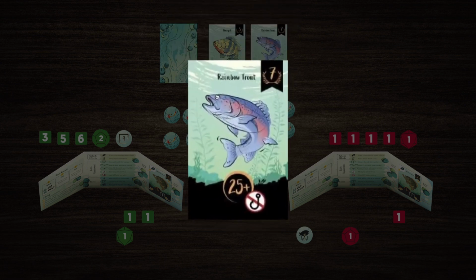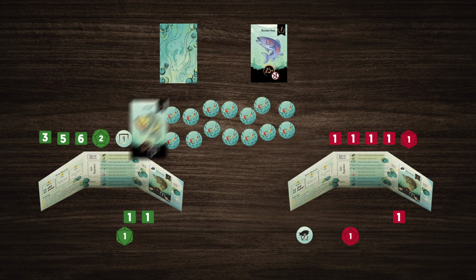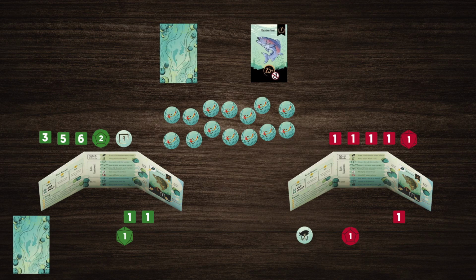To catch this fish, all of your dice should add up to at least 25, and you cannot use lures to catch it. Place all fish you can catch in your face-down score pile. Discard all of the lures you played, except the boast lures, which will be explained later. If you did not catch any fish, draw 1 lure token.